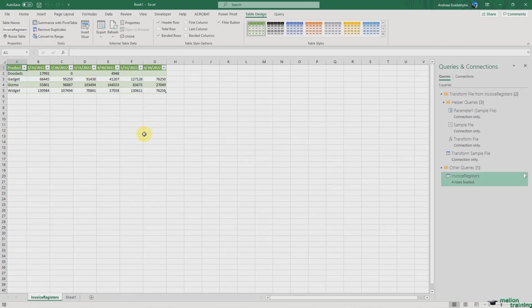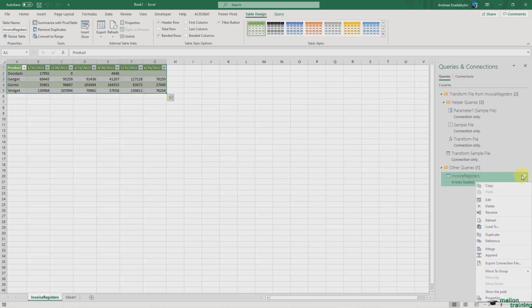You have 2 choices for running the macro in the future. You can click the refresh icon at the bottom of the Queries and Connections panel as shown here. But here is the thing. If you were producing this report for your manager, you could not trust him or her to click the refresh button. Here is a better way.